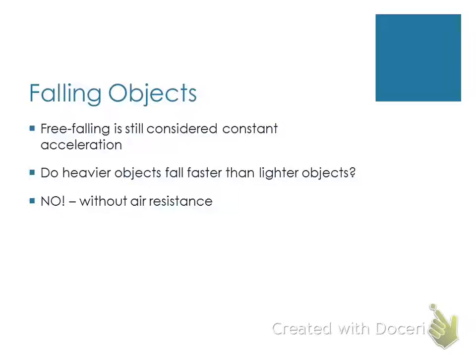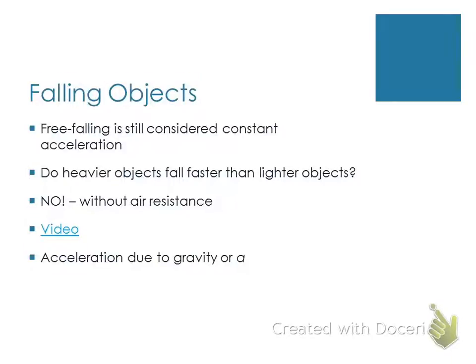Do we see mass plugged into our kinematics equations anywhere? No. That means the mass of the object has nothing to do with the rate at which it's going to fall. It has more to do with the surface area and really the amount of air resistance that is available here. But we're going to watch a little video that talks about this discovery a little bit.